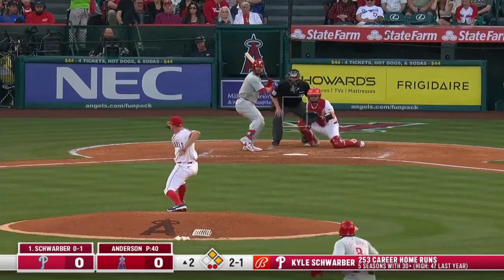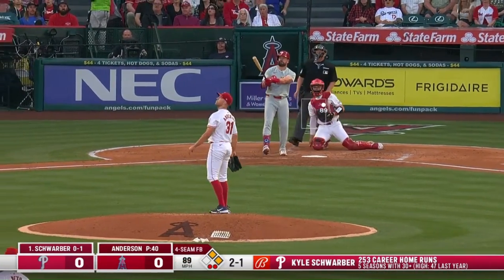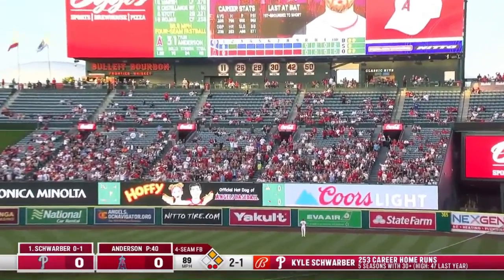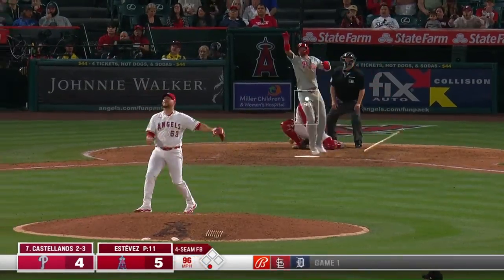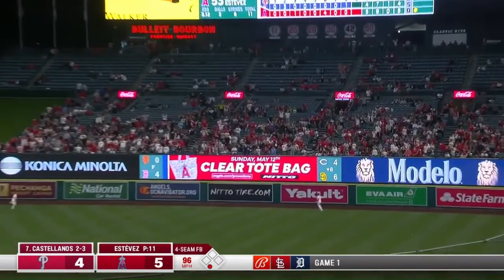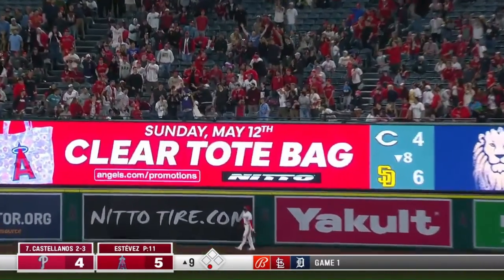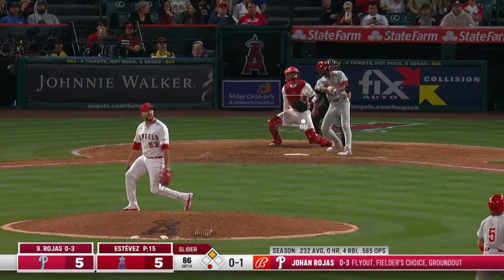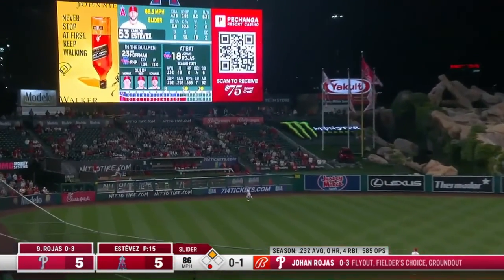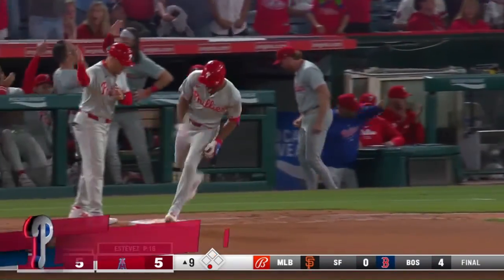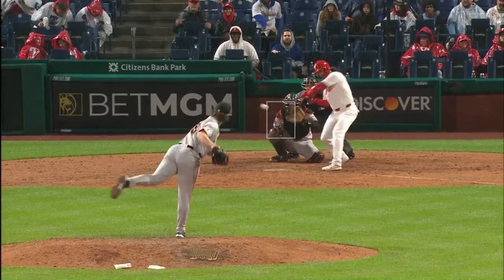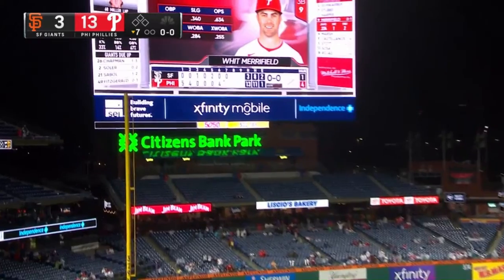They move on from the Padres to a series against the Angels. Now they lose the first one 6-5, but they win the next one 7-5, and they finish up the series with a nice little 2-1 win to get the series win. The Angels, you might remember, started the season quite well, and at this point in time when they played the Phillies, they were right in the middle of their fall-off. They lost 9 of their last 10, so you can't really count those as big wins for the Phillies. And they only won 2 out of those 3.